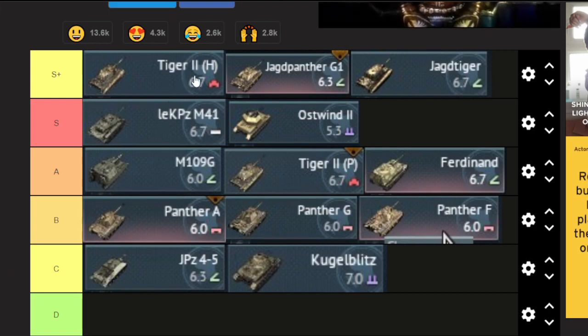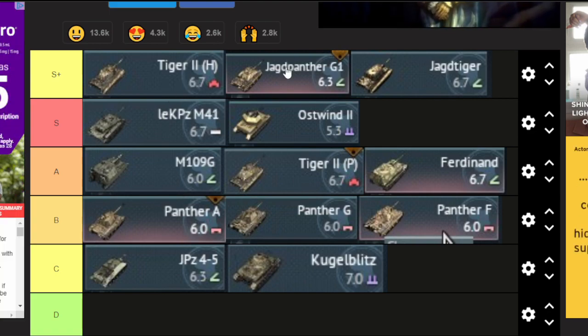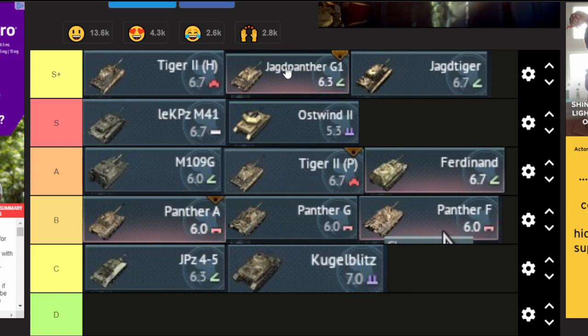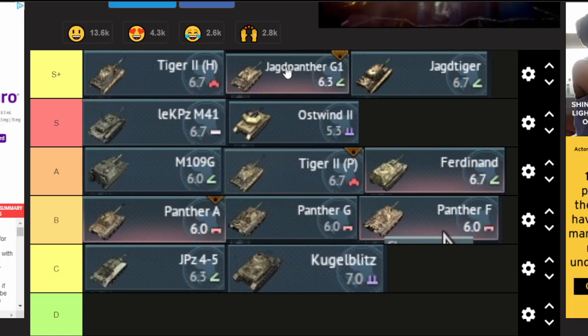And then S tier, we got the Jagdpanther. That's a very good tank. You can bounce a lot of shots at your BR. If you get up-tiered, it's not going to be too great, but at a down tier, you're going to be practically untouchable from the front.